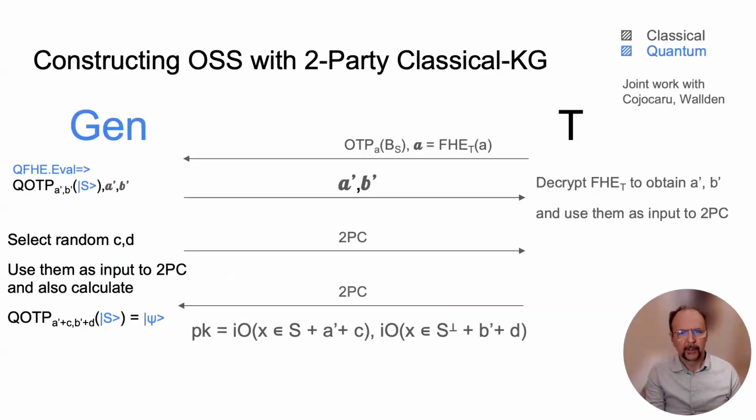So it turns out that we're able to get a construction for which security we can argue in a more sophisticated fashion. So the approach is, I'm focusing here on the key generation between the key generation algorithm and the trusted party. The idea is that the trusted party gives a fully homomorphic encryption of a hidden subspace, and then this is transposed into a so-called hidden coset by the key generation algorithm. And then at the next step, we have a two-party computation that results in these obfuscations that you see at the bottom, which are these two membership tests.